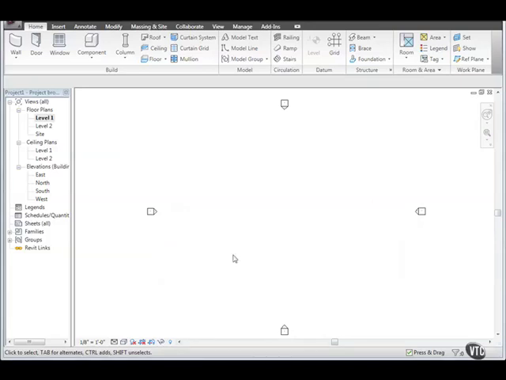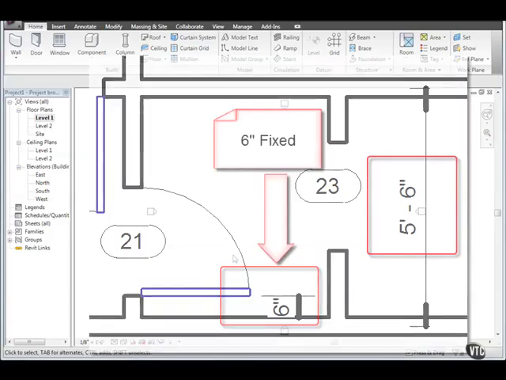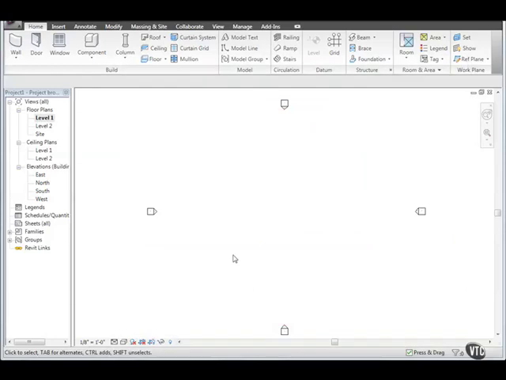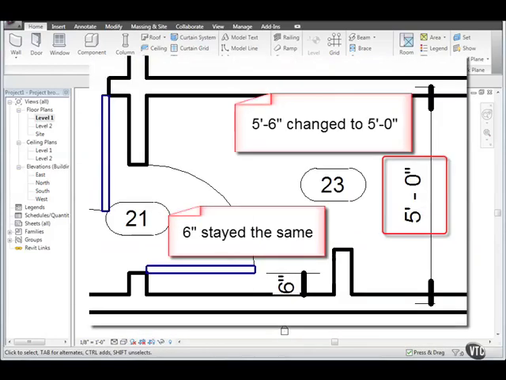For example, let's say you want the outside of a door frame to be a fixed dimension on the hinge side from a perpendicular partition. If you move the partition, the door retains this relationship to the partition.